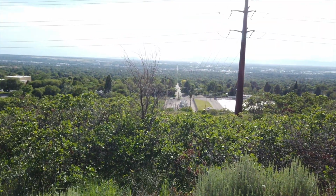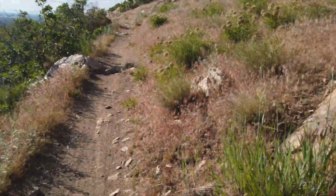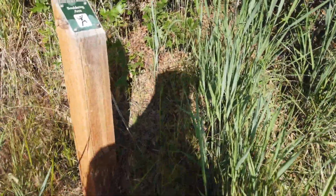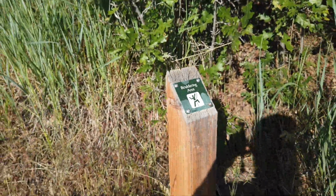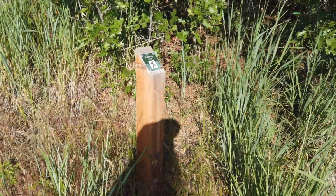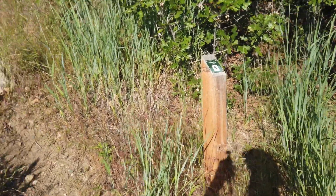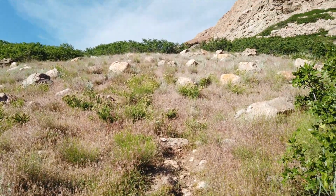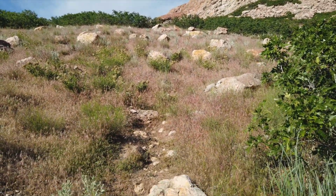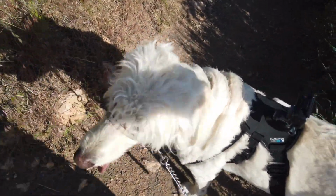So, just for reference, we're pretty much looking right down 24th Street, and then right off the trail. If you're not looking closely, there's this sign that says bouldering area. Based on what I've been told, that's kind of the way to go here. But as you can see, it's not much of a trail, so it's easy to miss. And hopefully somewhere up in there are these mystery glyphs. You ready to do it, Dewey? Let's get you recording.